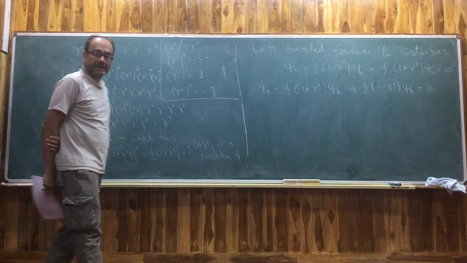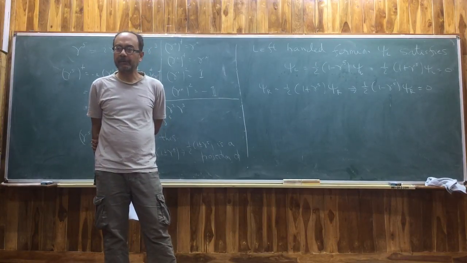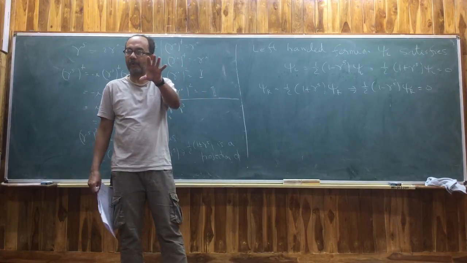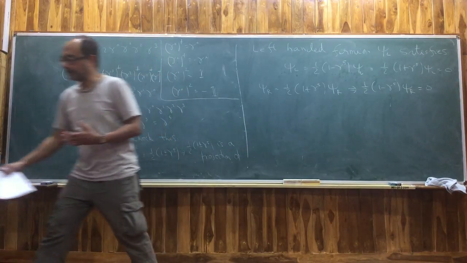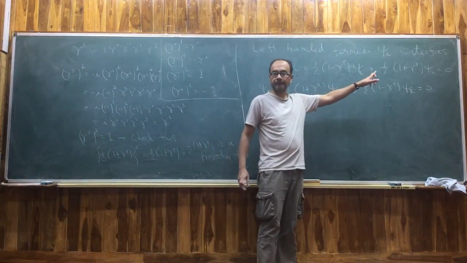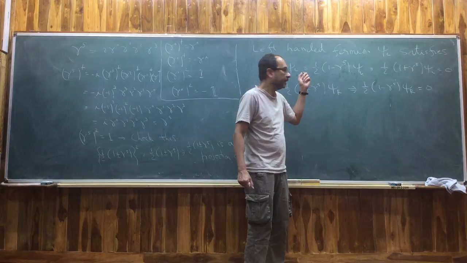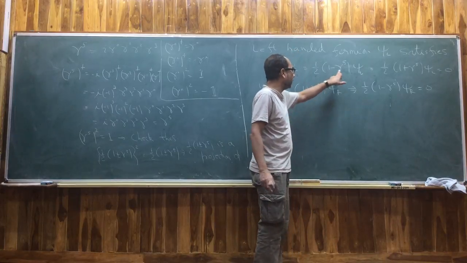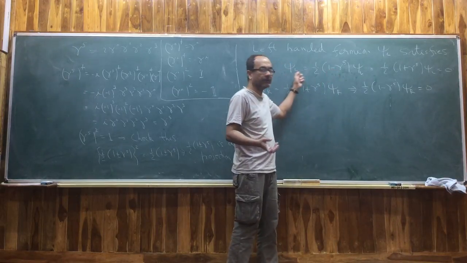Well, assuming that there is a psi, there may not be a psi. If you are thinking of a Dirac fermion, you define its left and right handed components by applying half (1 plus gamma 5) to psi as the right handed component and half (1 minus gamma 5) psi as the left handed component. Suppose we had a Dirac fermion and defined psi L and psi R that way. That psi L will have this further property, because the square of this is itself. If psi L is half (1 minus gamma 5) times psi, where psi is a Dirac fermion, then when you apply half (1 minus gamma 5) again, it will satisfy this.